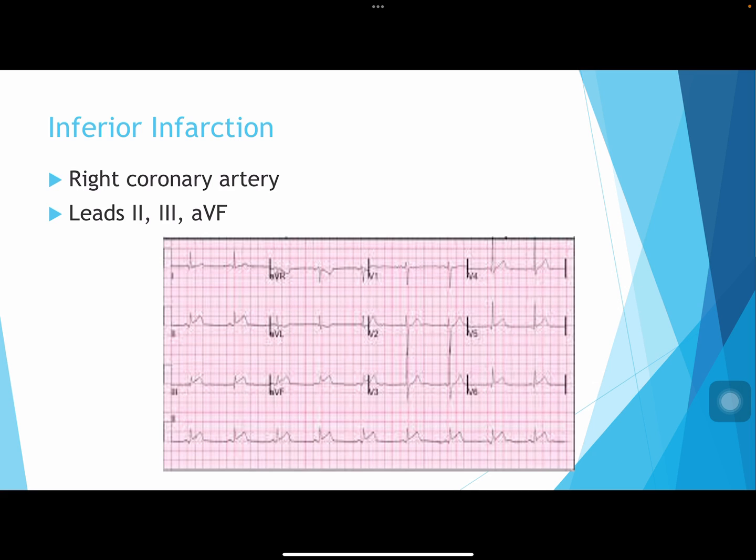We know that this is often caused by the occlusion of the right coronary artery. We see this on EKG with the inferior leads, and those leads are leads 2, 3, and AVF. You'll see ST segment elevation, and T wave inversion in AVL is a common change that you'll see. Those are the reciprocal changes we talked about, where in the other leads you see opposite changes. So you'll often see AVL have a T wave inversion with an inferior infarction as well.